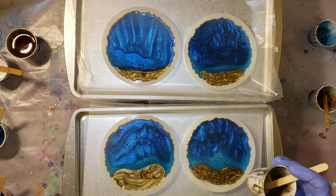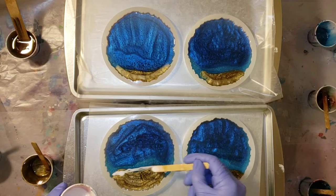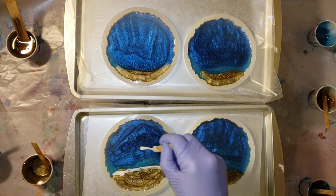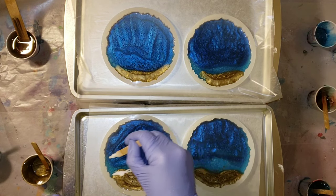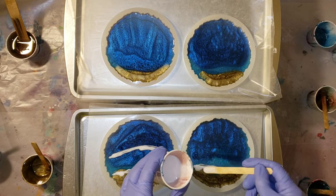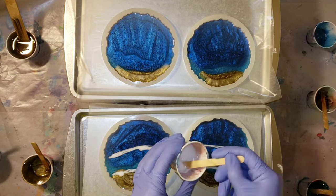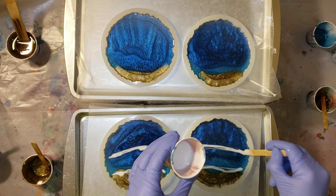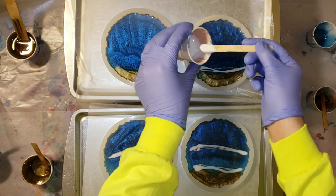If you want to see a video on exactly how to mix up your pigments, I will link it down below — if you're new to resin art be sure to check that out. I just cut it out of this video to save time. Here I'm going in with a line of angel white, and I'm going to add some clear right next to it, then use the heat gun to move the white over the clear and get some nice waves, cells, and lacing.